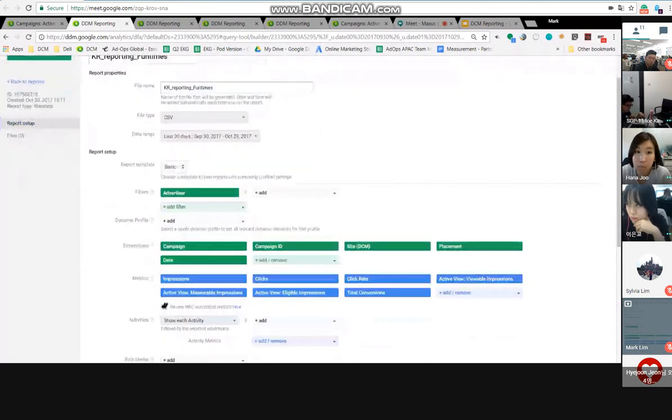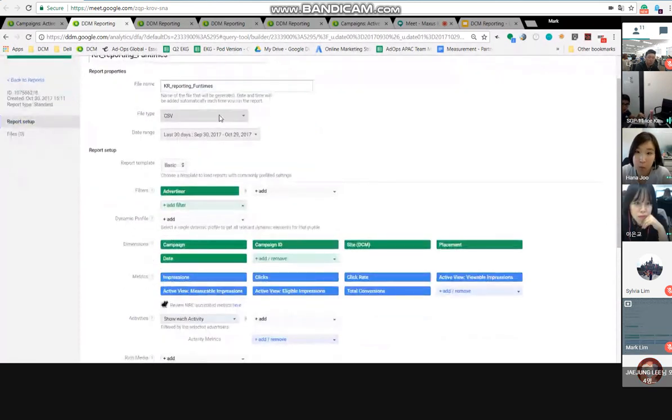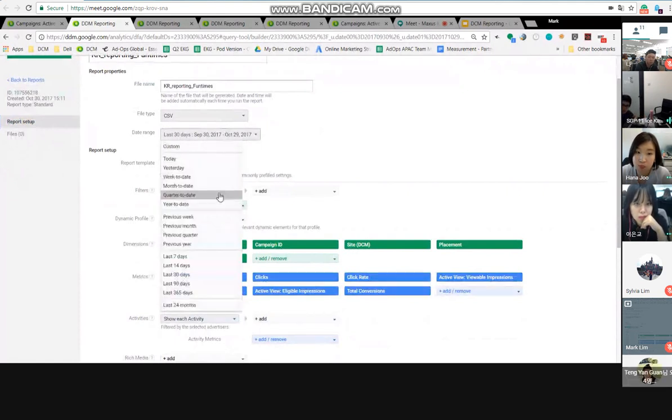Okay, so the file type, normally I don't change it, and this is the date range. We play with this a lot. Usually we do last 90 days, last 30 days, or you can do the last 1 year, or quarter up to date and all that. But note that when we switch to a new quarter, sometimes you only get 1 day's worth of data because it's quarter up to date. So if suddenly all the stuff in your reports goes missing, just come here and fiddle with this, and everything should be in order.